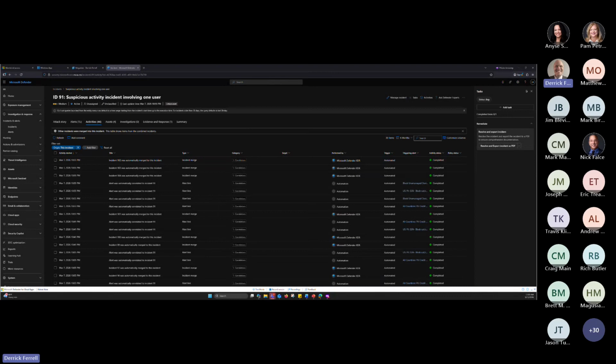And I'll make mention of this later on. If you are going to use Defender for Cloud Apps, the tagging within Defender for Endpoint is the only way you're going to be able to do exclusions from Defender for Cloud Apps, because you have to do an exclusion for not one, but two levels. And those tags become very important.